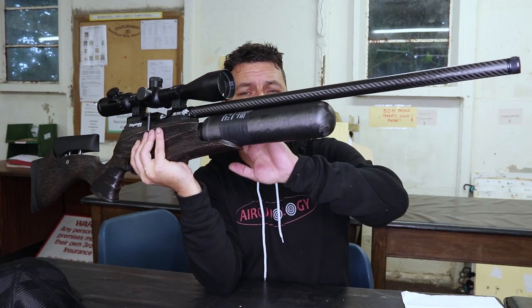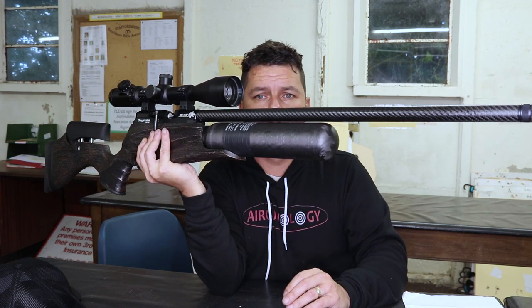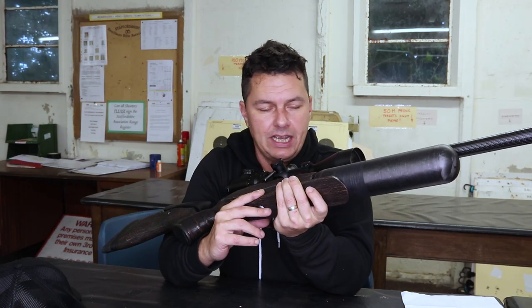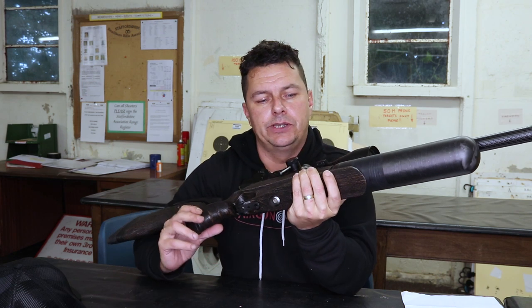Then down at the bottom here we have the 480cc carbon bottle. The shot counts are obviously going to vary massively depending on the foot pounds that you're running at with this FAC rifle. You are obviously not going to be looking at the 4500 shot counts on there. But again, I'll leave facts and figures up above for you.